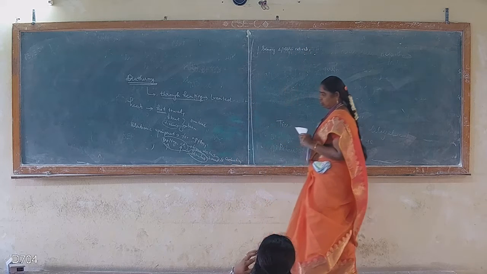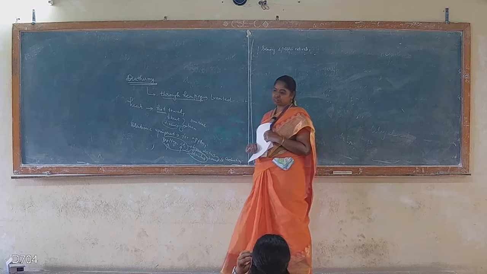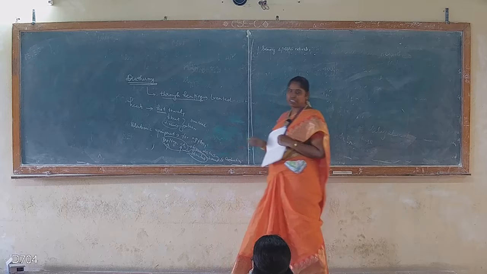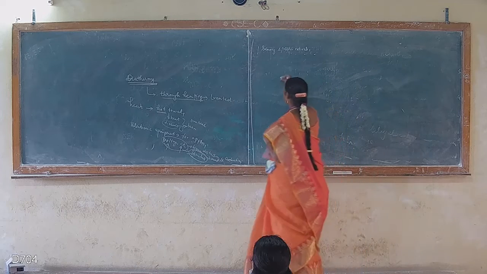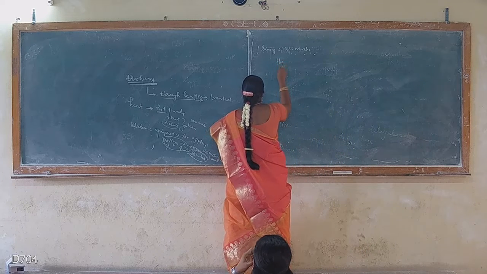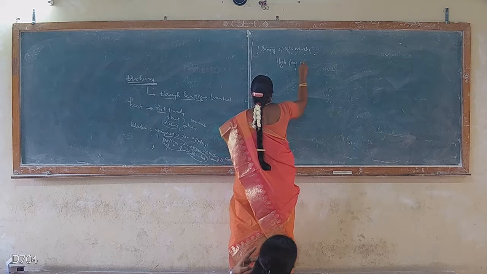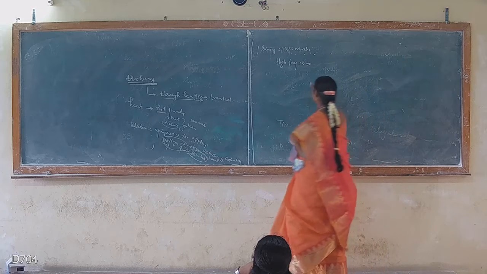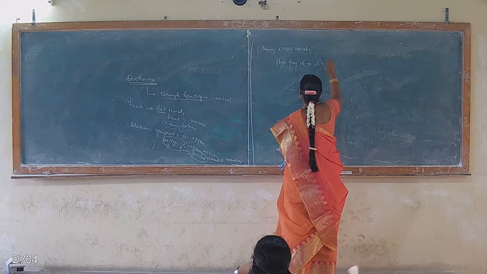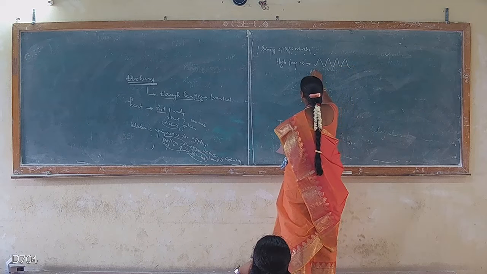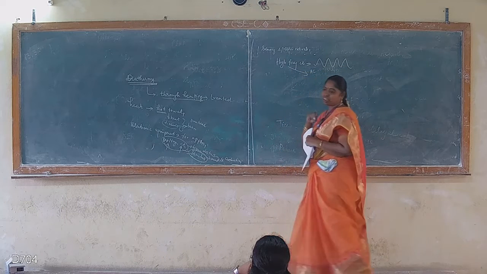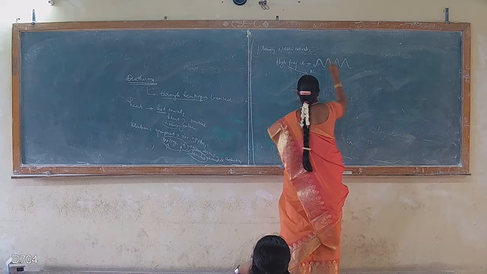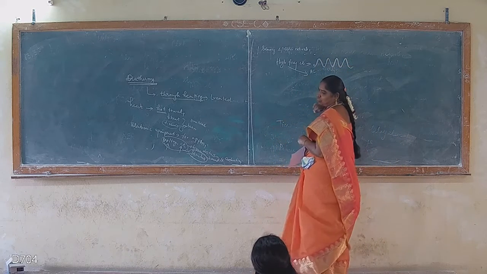So how to provide the heat is a big question here. Instead of applying a voltage and current straight away to the human body tissue or muscles, here we are going to utilize a high frequency current. High frequency current means it is an alternating current. Only alternating current can provide the amount of frequency. So here the high frequency is the alternating current that we are going to apply to the human body.